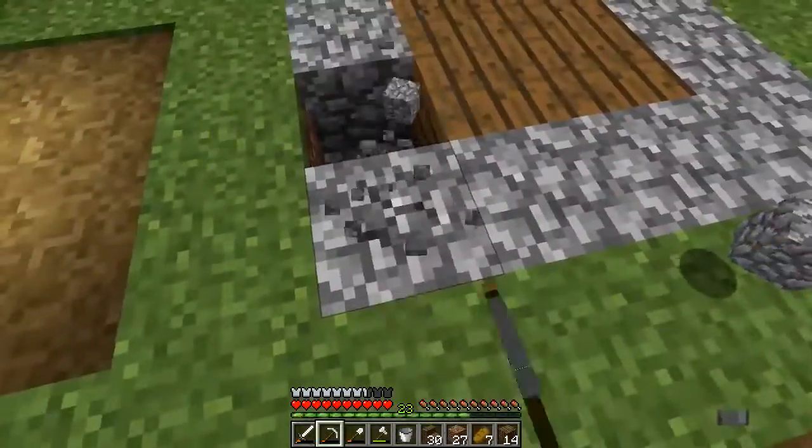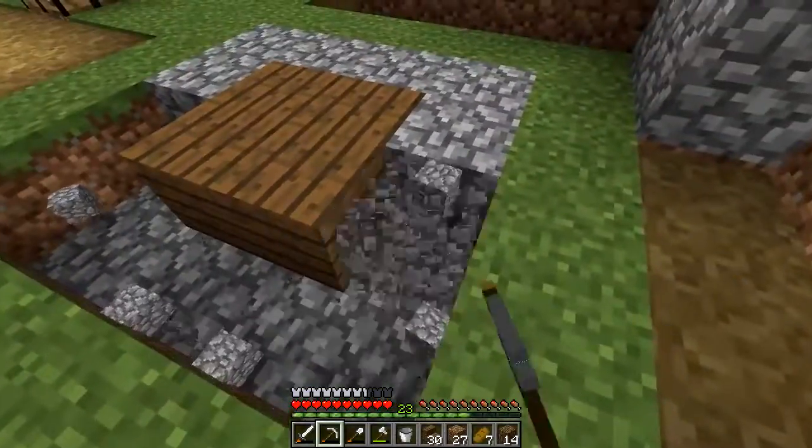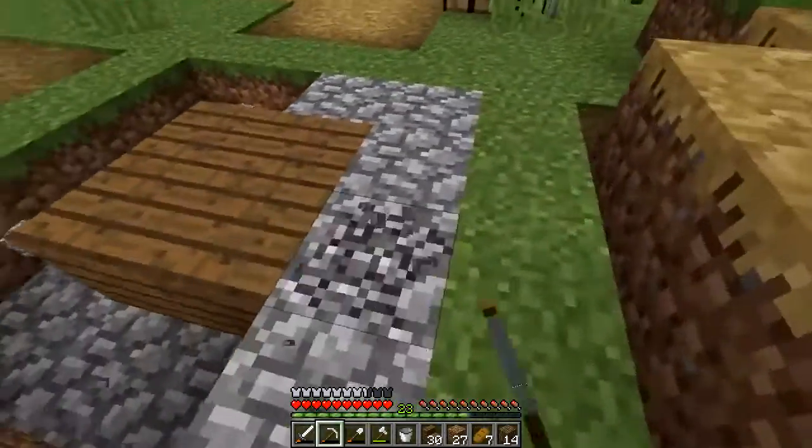So let's go ahead and remove this area too. Put some grass, make it look good. And I believe we're going to remove the oak as well.